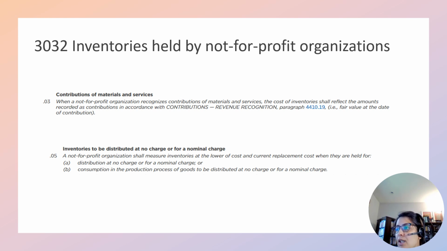The consumption in the production, I want to briefly explain about it. For example, imagine a food bank. They receive, for example, vegetables, meat, or other ingredients, and then they want to make food, because it's a kind of charity and they want to help people. This is consumption in the production. Whenever they receive these items from different grocery stores or even from people, they will put something in their financial statements as a lump sum account, and the amount is going to be no charge, zero, or a nominal charge, for example $1 or something like this. But for presentation purposes, they do it in most cases.